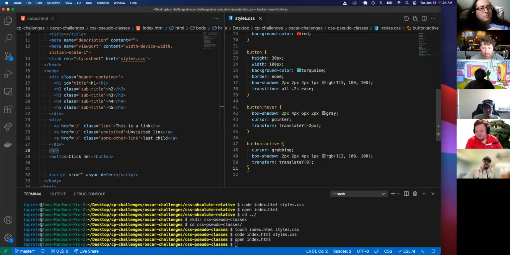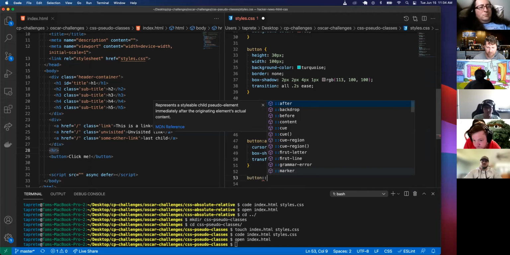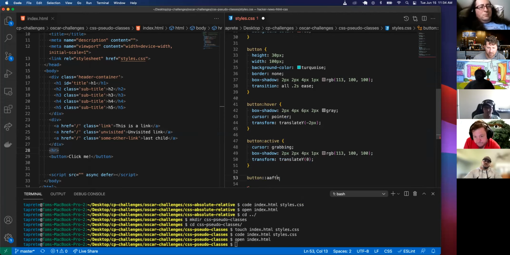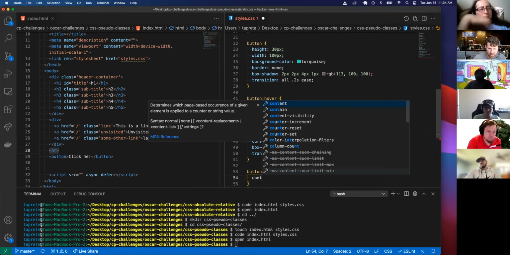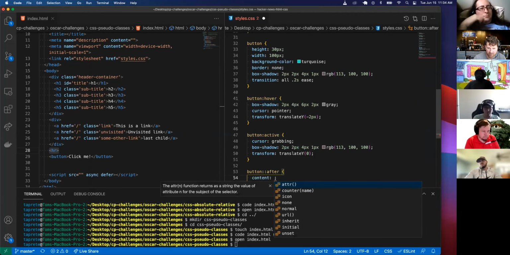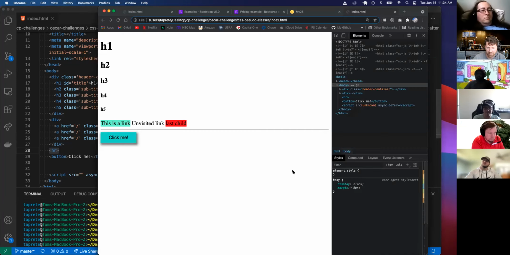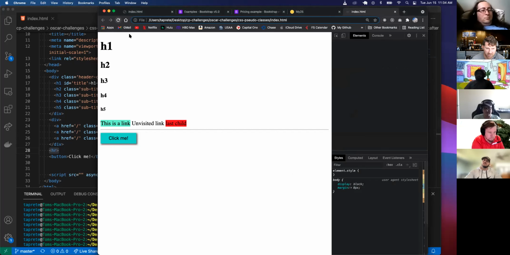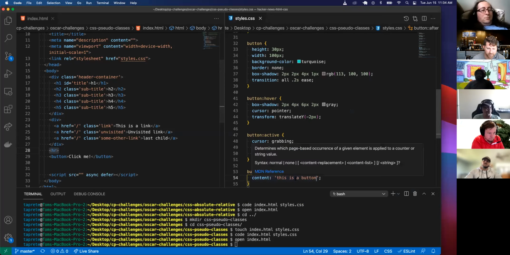And just for the hell of it, I'm going to add another pseudo class, after. I think we've kind of done this before. Content. This is a button, but you'll occasionally see pseudo classes like so.